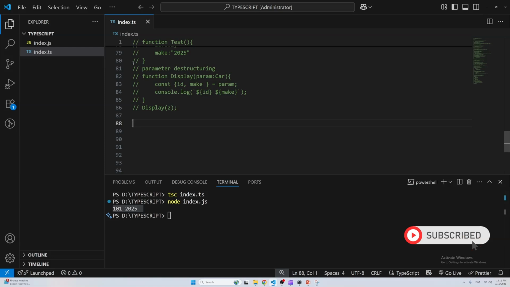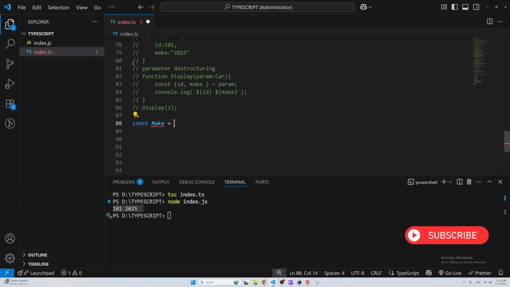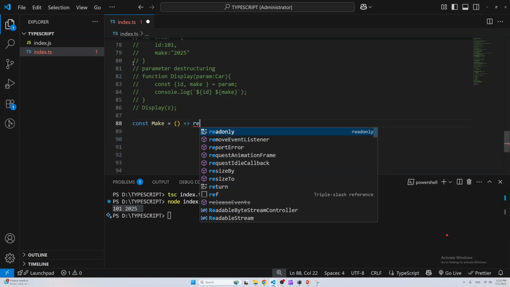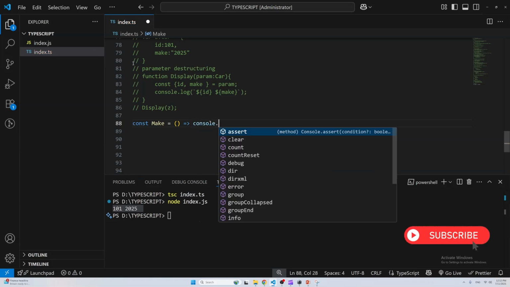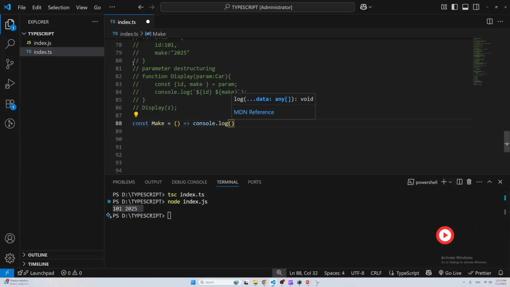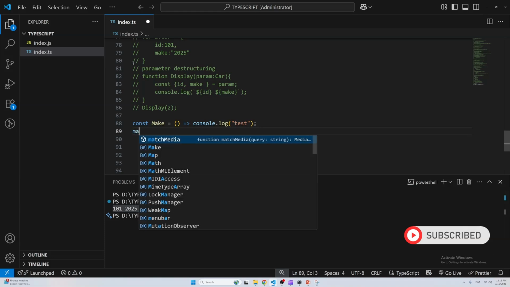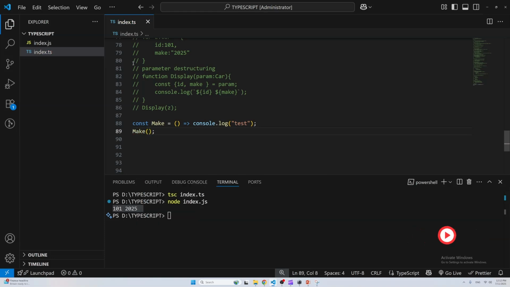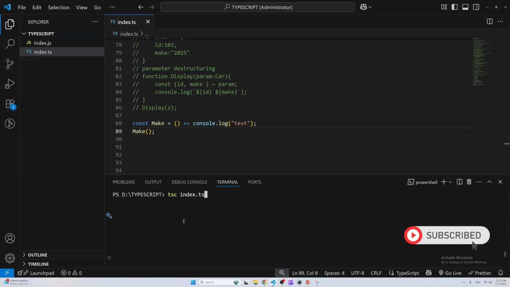I need to create a variable for it, const, let's say make, is equal to, then the parenthesis, then this fat arrow, and then return or maybe console log something like test. This is how I can make the arrow function, and I can directly call the make method over here. Let's see what it does.